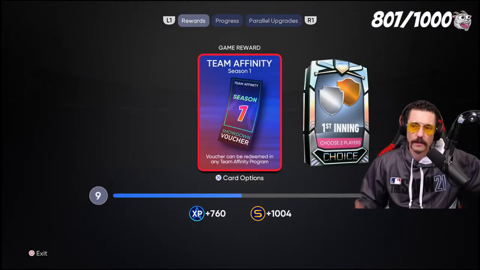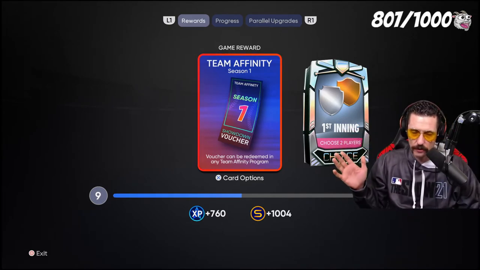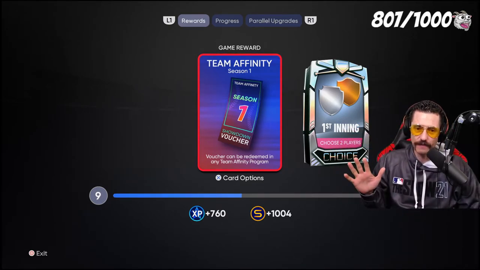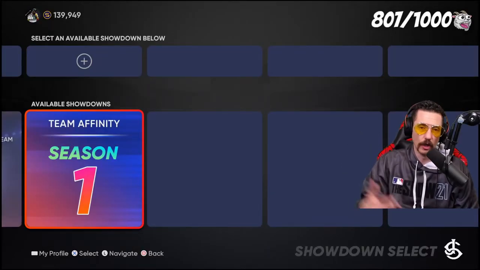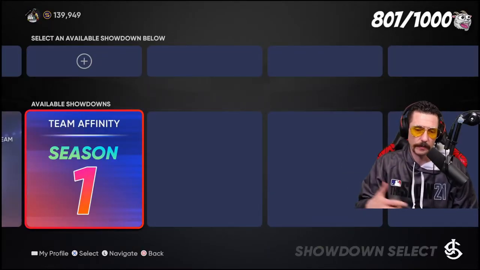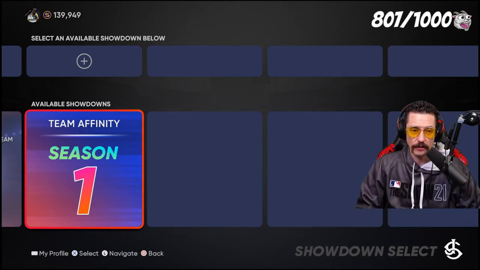There we go. You get your affinity vouchers. Each voucher is 3 points. You get 5 of them for a total of 15. There you go. And you can do that over and over and repeat them and repeat them. That's showdowns for you in a nutshell.